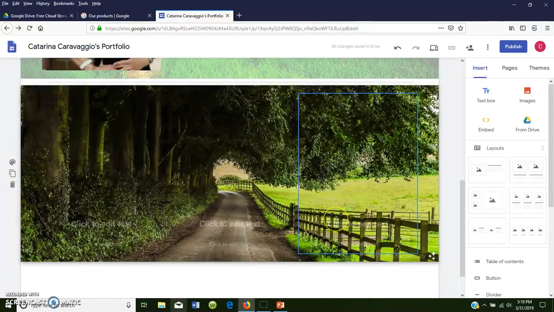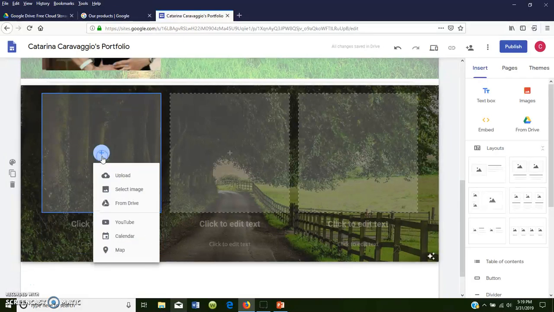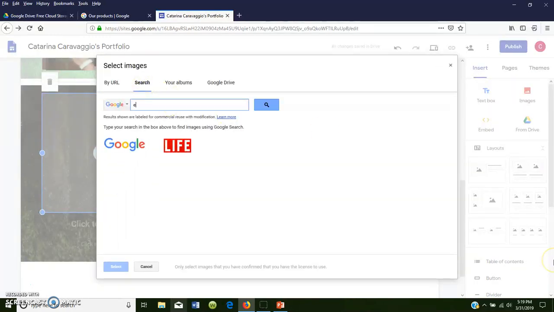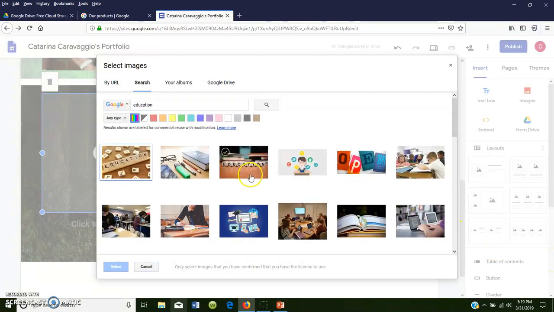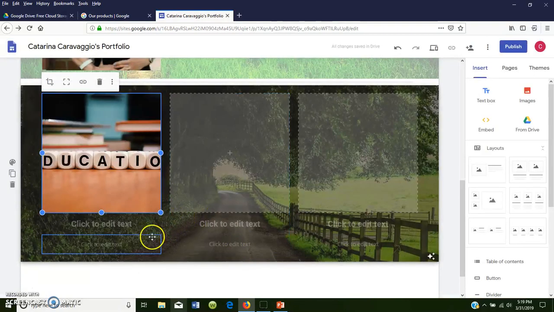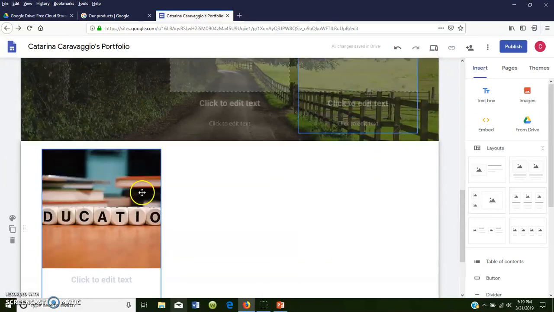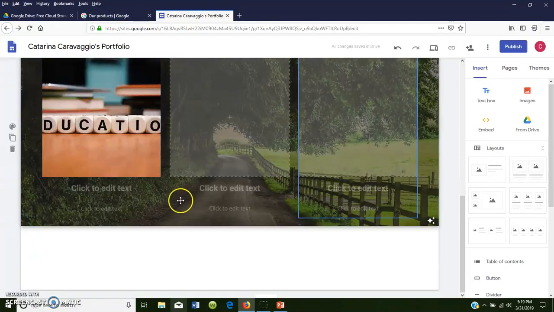It changes the background. And then let's say you want to, again, you can add images, right? And if you don't have your own images that you want to upload, let's say you want to select an image. And in this case, you want to put something about education because you're going to be a teacher. So you do a search for education, and you really like this image right here. So you select it. Again, it kind of makes it distorted. So what you have to do is you just have to adjust the picture, and you can see I just made a mistake. I accidentally clicked off it. So you just move it right back there.